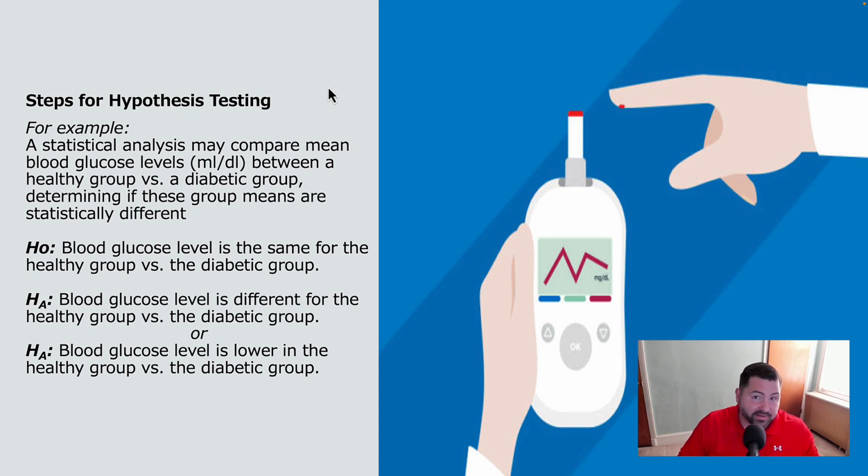So the null hypothesis to this experiment would state that the blood glucose levels collected from the glucometer, the mean and the standard deviation of the blood glucose for the experimental group, which would be the diabetics, is not statistically different from the mean and the standard deviation of the control group, the non-diabetics or the healthy group of people. The alternate hypothesis, therefore, would state that the blood glucose concentration between diabetics and healthy participants is statistically different, but it's not determining which has the higher blood glucose concentration.